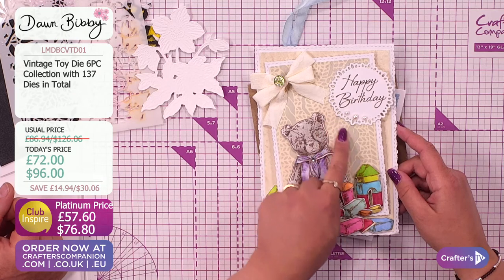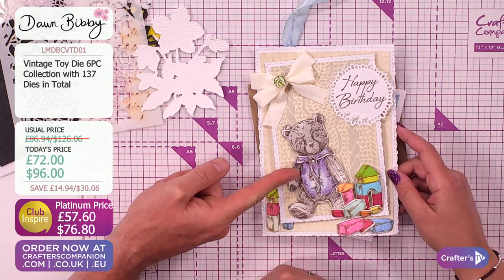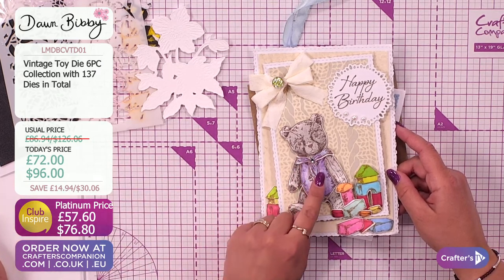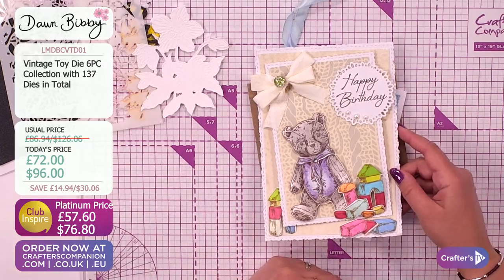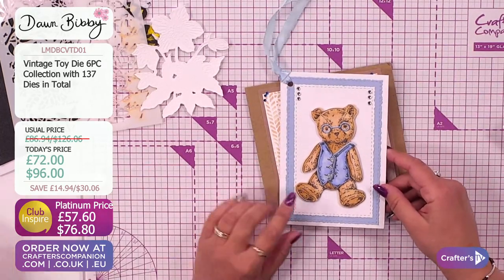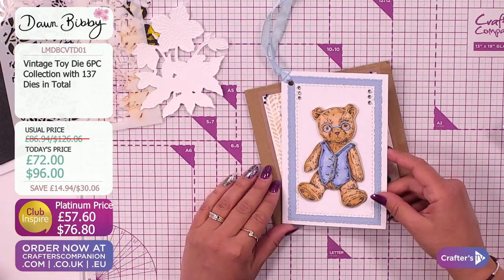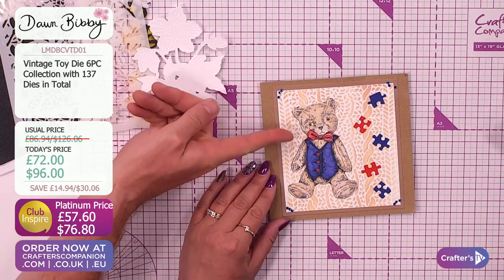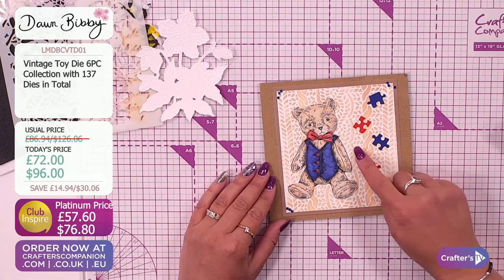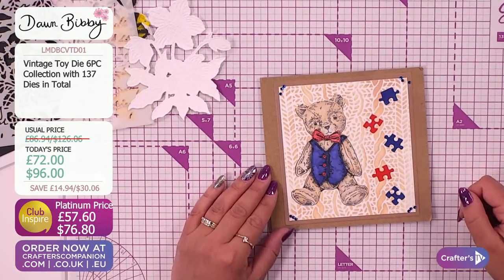And look how that knitted stencil looks in the background there. That looks fabulous, doesn't it? I love it. Crafter's purple waistcoat as well. He looks like maybe he's off to the Scouts or Beavers or something with that on, doesn't he? Doesn't he look fab? Again, Teddy there with his glasses, just coloured in, inked, and he looks so cute, doesn't he? And there he is again. He's ready for the Jubilee. Yes, he is. Again, that knitted stencil in the background and those jigsaw pieces I just adore. I think they're so cute.